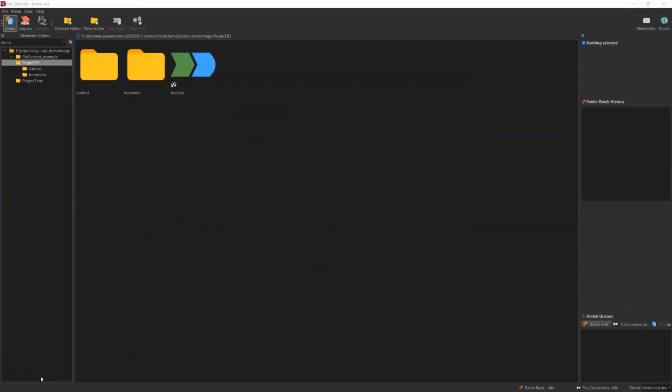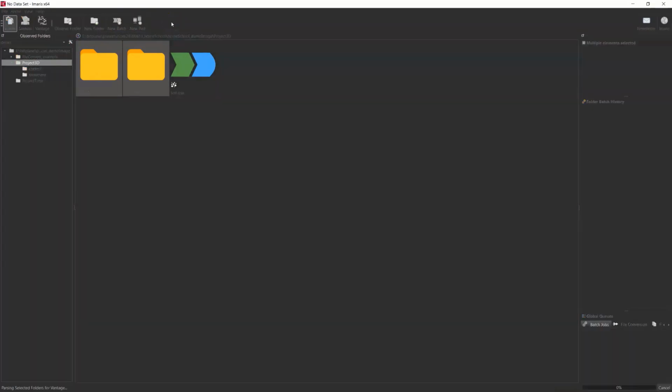The third option is to export the statistics from Vantage. Let's say we not just want to compare the number of objects that we detected, but also we want to compare, for example, the intensity value of these two groups. I can highlight both folders and click on New Plot.